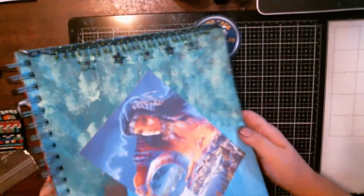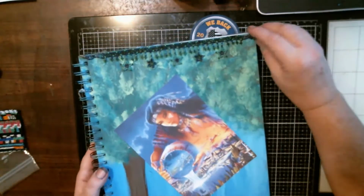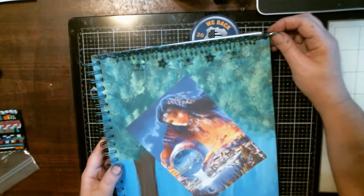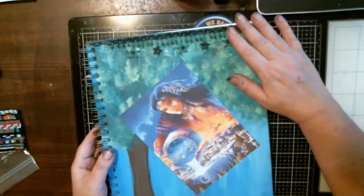So that's that on the top. That looks kind of good, don't it? I like that up there. I'm going to take these off after this dries because they're metal. And I'm going to have to get my snips out and snip that right off.